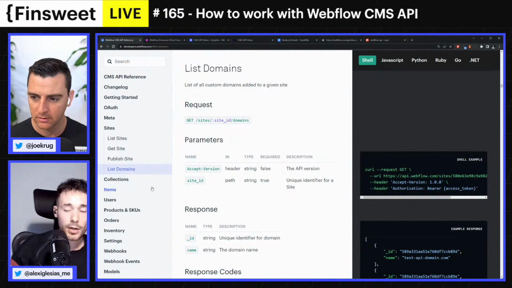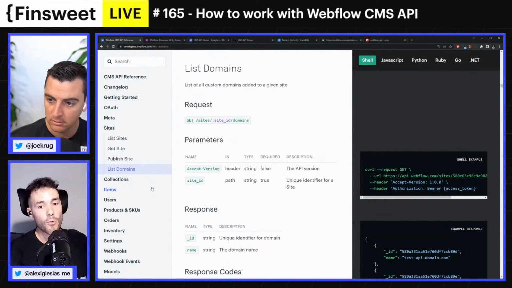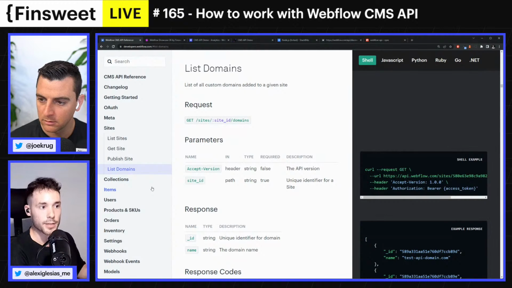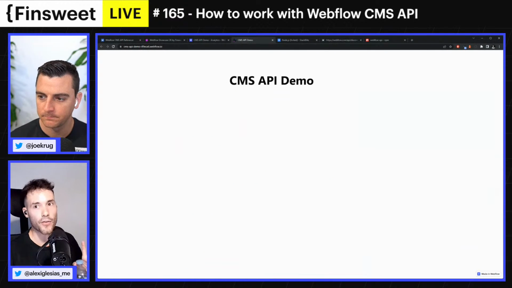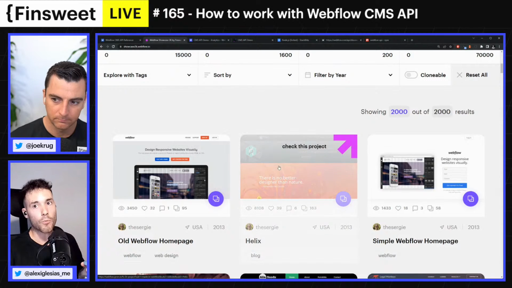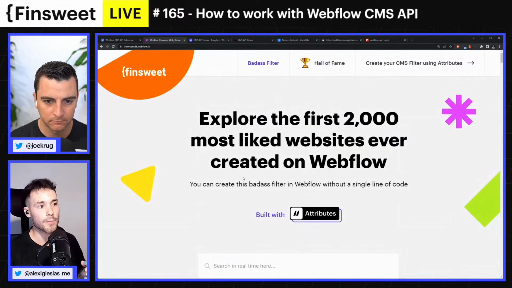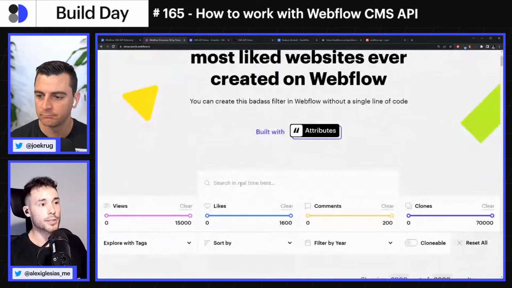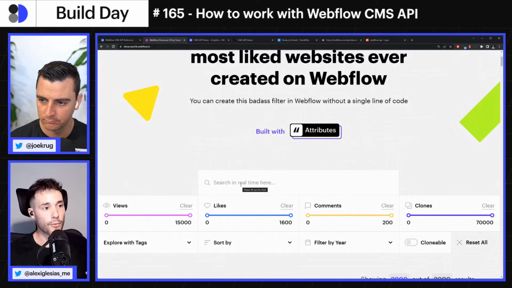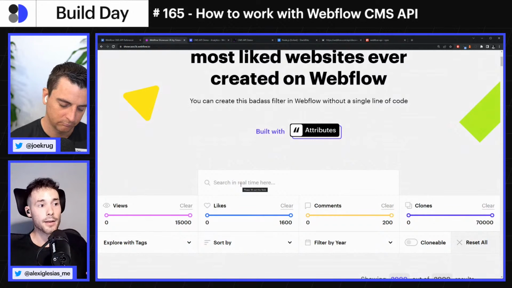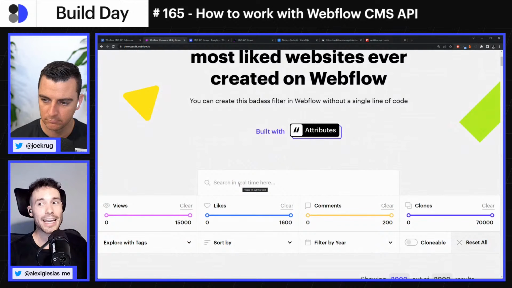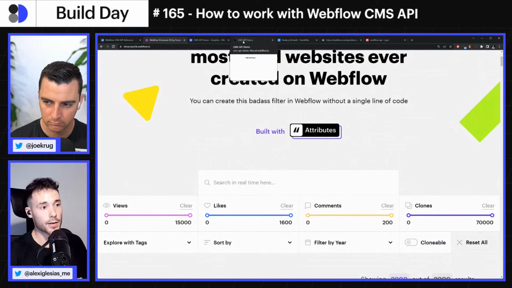Yeah. Okay, so let's aim for the use case that I wanted to present, and it's that we want to create a very basic replica of what we did for the Showcase 2K project. It's about getting some data from the Webflow showcase and putting it in a collection list of our own project so we can deal with it, right?